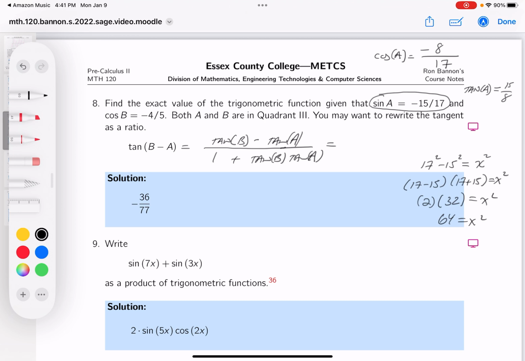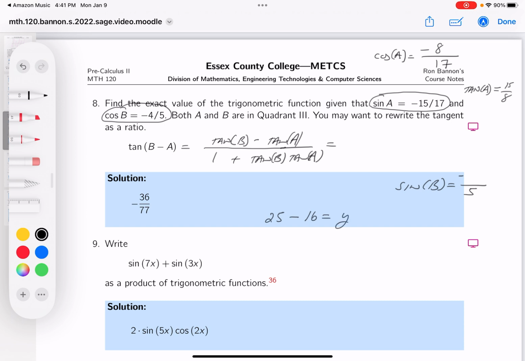I'm going to move on to the next one. It looks a little bit easier to do. The numbers are smaller. I'm going to erase this business over here. And it's in the third quadrant still. I want to know the sine of B, I'm sorry. I'm looking at this, and I do know there's a denominator of 5. I know it's negative, it's in the third quadrant. And with the Pythagorean theorem, you get 25, that's 5 squared, minus 4 squared, which is 16, and that would equal y squared. 25 minus 16 is 9. Oh, gee, y is plus or minus 3. But I know it's negative because it's in the third quadrant.